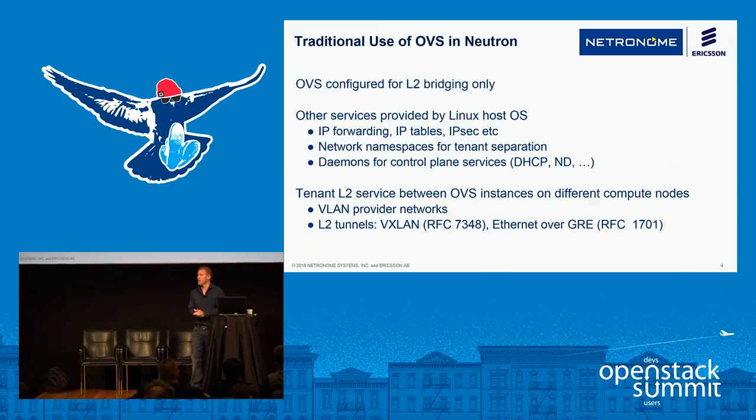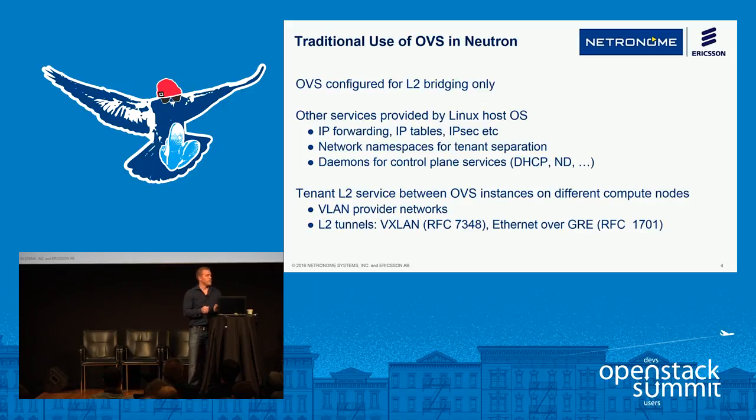So to start out, OVS is typically a layer 2 type device, right? Usually we just need to be able to get some kind of layer 2 service provided into the VMs, which works great and solves most of the use cases that are typically out there today. And then if you needed any additional layer 3 functionality, that was typically done on the Linux OS itself, like IP forwarding, IP tables, things like that, right?